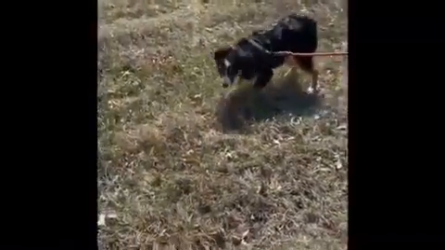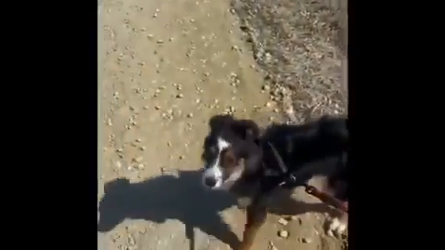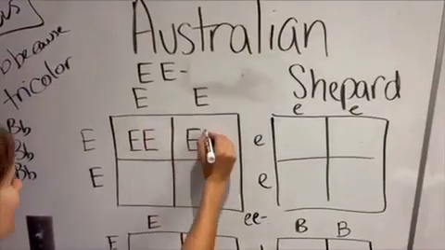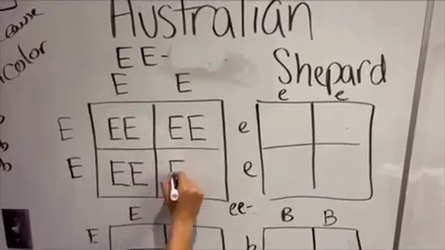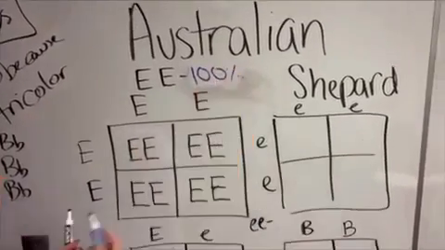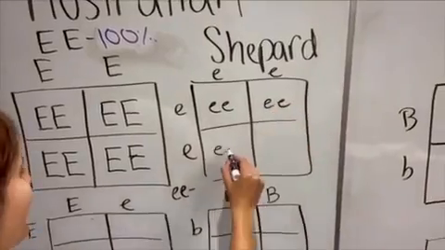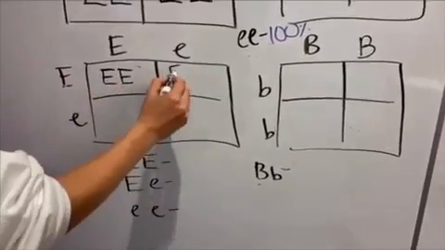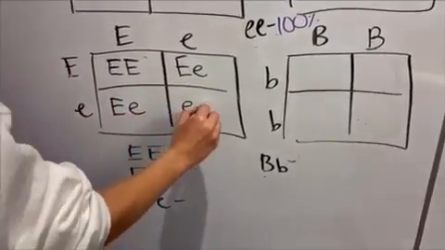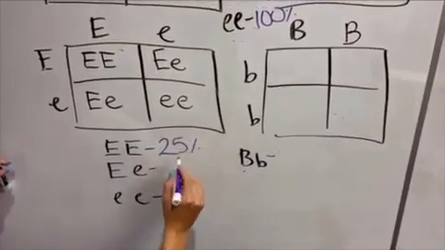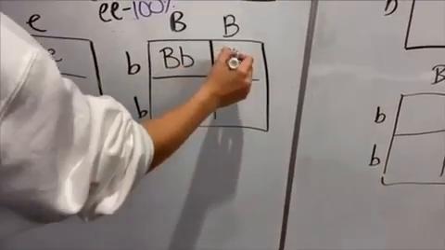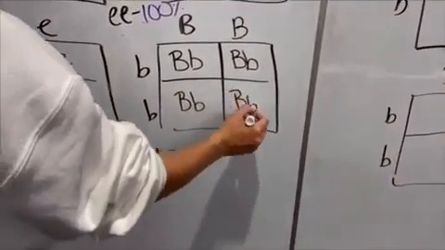Now looking at the Australian Shepherd, he was third closest. He had a locus type of B and E because of his tricolor coat. He could be dominant or recessive for E. B had to be dominant. Looking at the Punnett square, homozygous dominant was 100%, homozygous recessive was 100%, heterozygous was 25% for big E, 25% for little e, and 50% for big E, little e. As for the B, it was homozygous dominant and homozygous recessive, which was 100%.